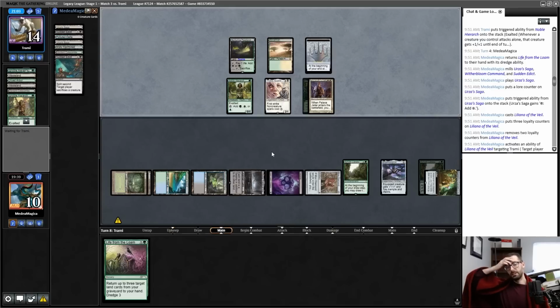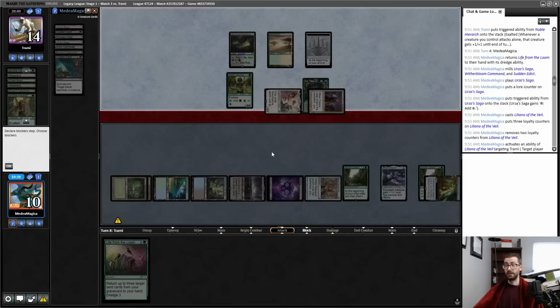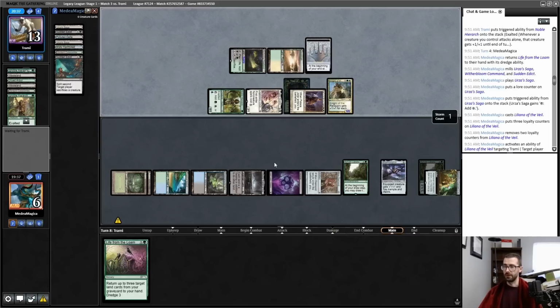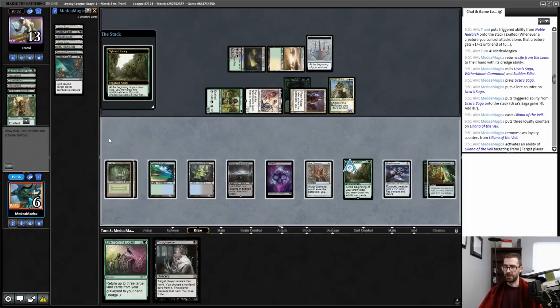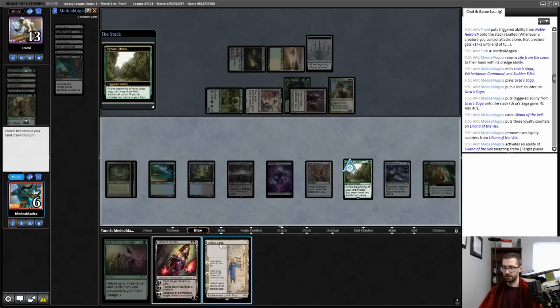I am in a little bit of trouble. I have a Sylvan Library to select for my draws. My primary problem here is I kind of thought my opponent was on a different deck than what they are on for a good portion of this game. Alright, there's Knight of the Reliquary. I don't really know that I beat this now. These extra bodies around. So Thoughtseize goes back.